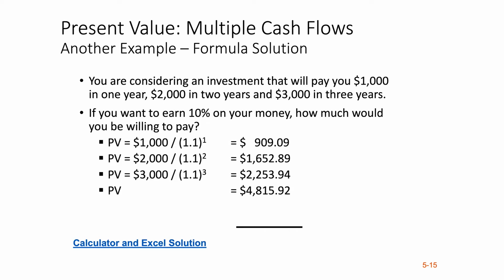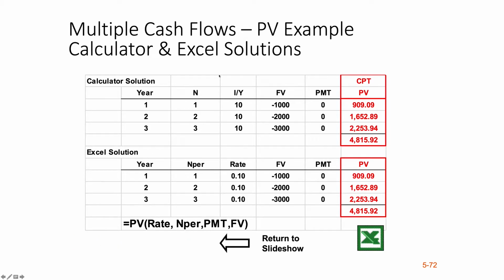Now here they showed you the mathematical formula. You look at the present value of each cash flow and add them up. But you can also look at the calculator value. Here is the calculator solution, right? This is a solution. Actually, they do it one by one by hand.